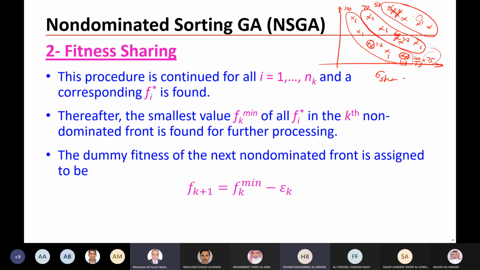The second question about the sharing, the value will be the same for all ranking, for all fronts? Yes. For all. It will be constant. Yeah, it will be constant. But be careful, it is defined in normalized values. I mean, when you measure the distance, you have to normalize the objectives. You cannot use the actual objectives. Did you get the point? Yeah, I got it. Okay.